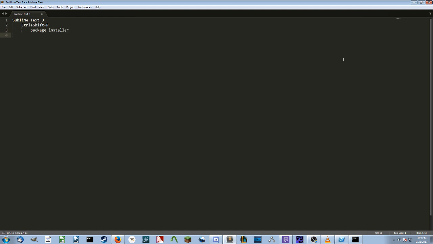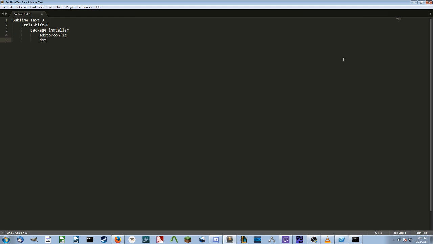Okay, so you want EditorConfig. This is insanely important because your lead developer probably has an EditorConfig file set up with all the tabs, all the line endings, and all that stuff set up so that you don't have to do it yourself, and you won't end up uploading bad stuff. You've got to have EditorConfig installed.